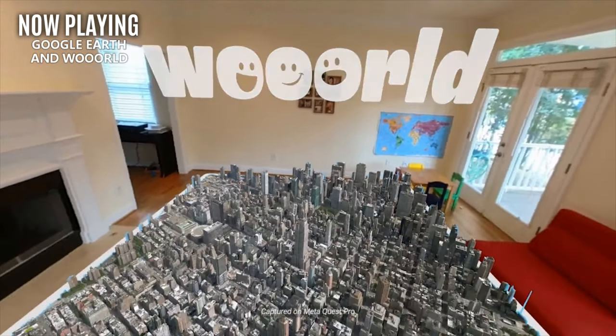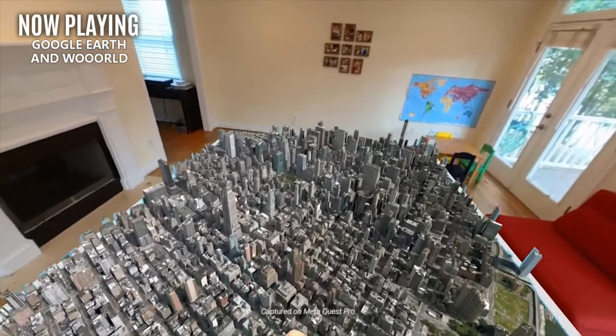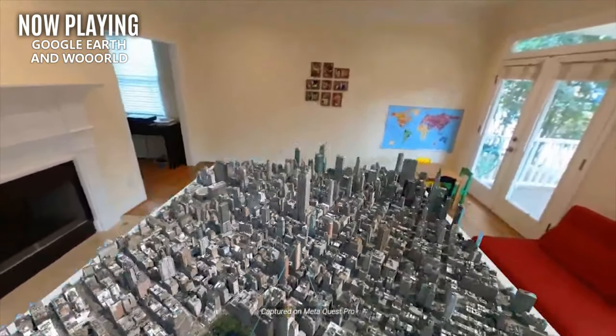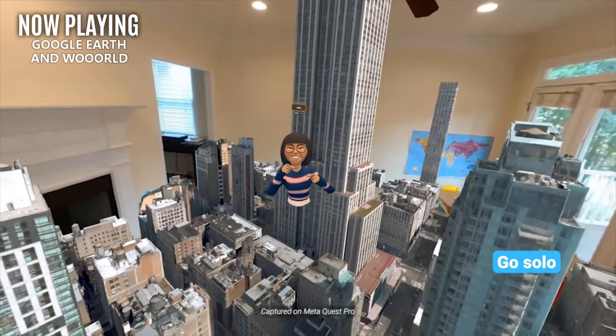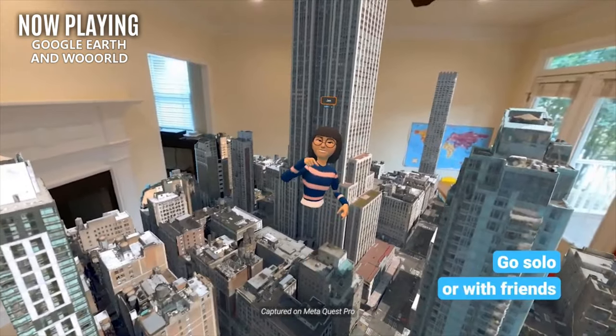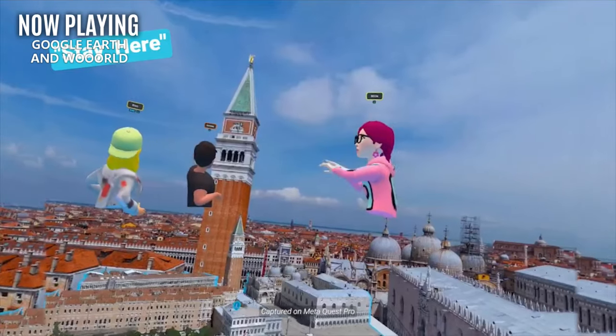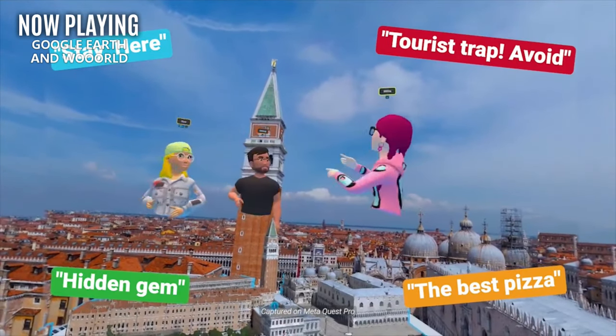That last item I want to mention is Google Earth. Google Earth is just a really cool experience you can check out in VR, and if you're on the Quest there's actually an app called World — it's basically Google Maps where you can bring your friends in and explore the map together. It's just a really cool experience. Google Earth was cool even as a kid, so seeing it in 3D and being able to move the map like that is just even cooler. Just check it out.